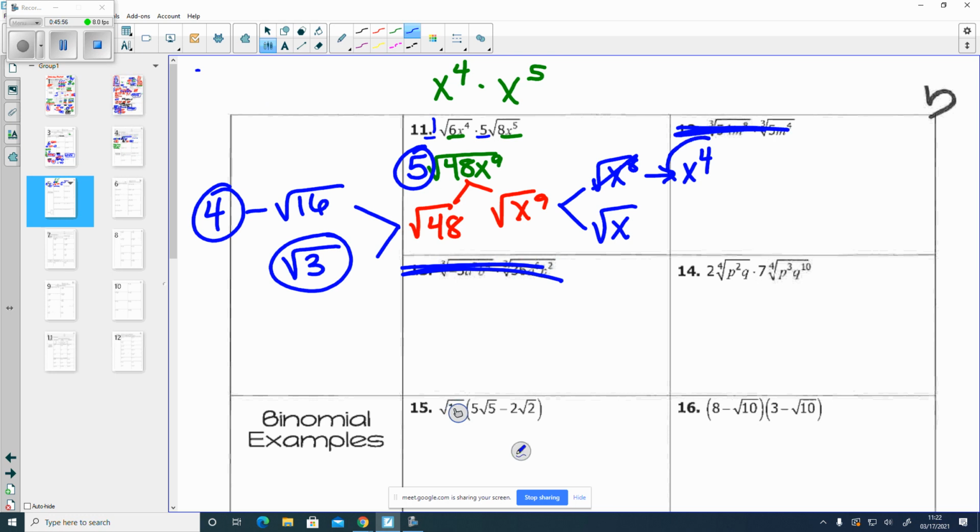Okay, so now I have this and this. So now I put the circles together. If it's on the outside, you can multiply it together. If it's on the inside, you can multiply it together. My outside are all these ones, 3 ones. Those are on the outside. So 5 times 4 is 20. X to the 4th. Okay.